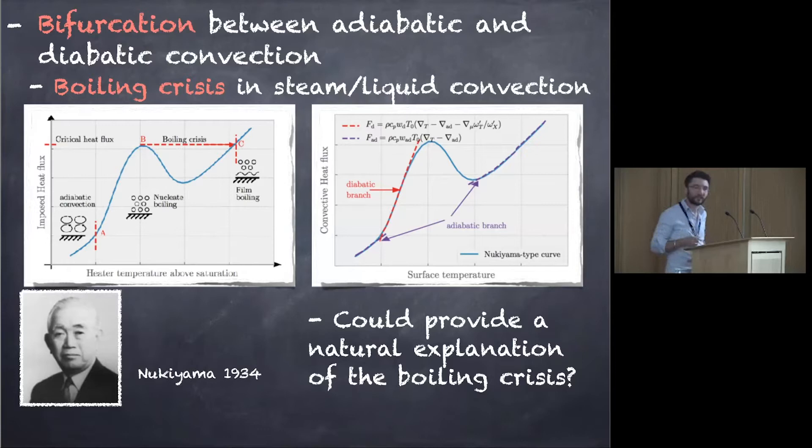What's fun is that with our theory, we tend to have things that we can explain that, by adding this extra term here, we can model the fact that here convection is more efficient. And there's a switch between the two. Then there's a switch between diabatic and adiabatic convective fluxes.